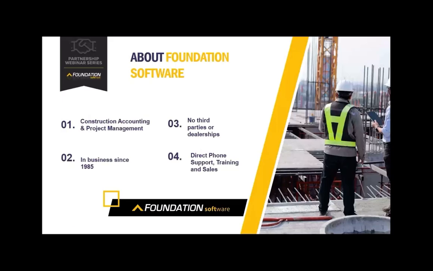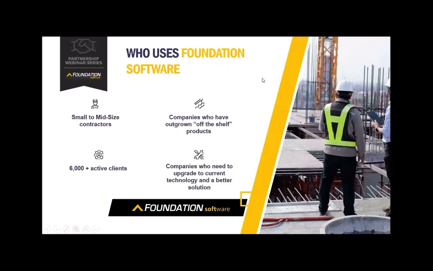As it says here, we've been in business since 1985. All direct, no third parties, no dealerships, which is pretty unique with Foundation. Everything we do is in-house from a support relationship standpoint. Small to mid-sized contractors. So what's nice too with Flashtract and Foundation, it's the same target market for the most part, right? Whether that's a company that's doing a few million in revenue to a few $100 million in revenue, but in general, a lot of a similar space of clients. Companies who have outgrown off-the-shelf products, like they've outgrown a QuickBooks, right? Or they're on a system that's older and they need to upgrade to more current technology.